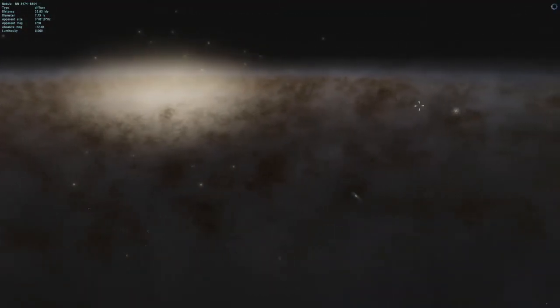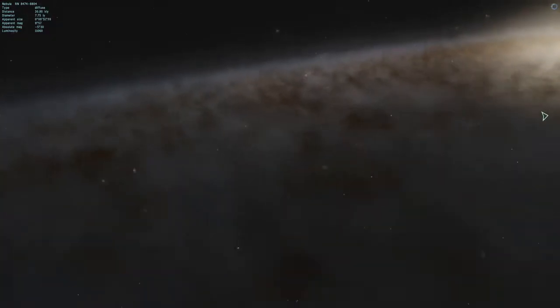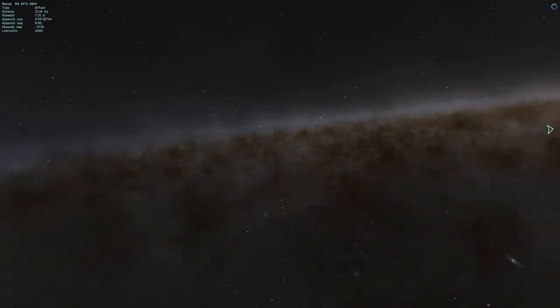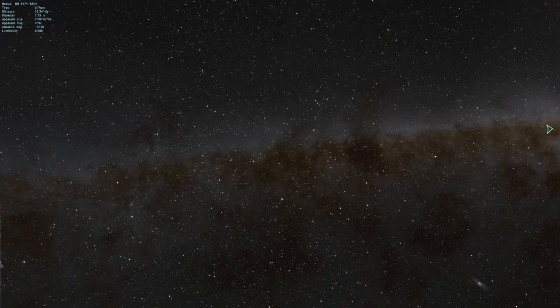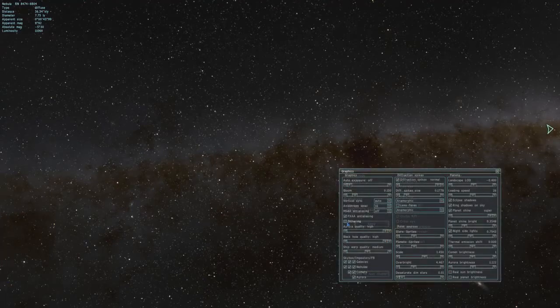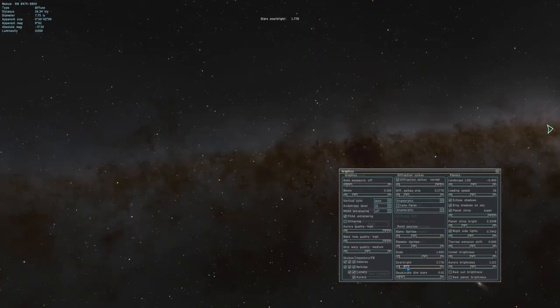And was there an update or something? Because I can see things like these globular clusters and nebulas really far away. One thing I am noticing though is I do have star diameter way up. Where would that be? Okay, so there's overbright. That might be what's causing it. Let me turn that up a bit. But somewhere around here.